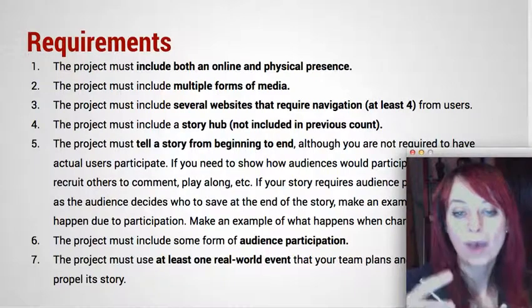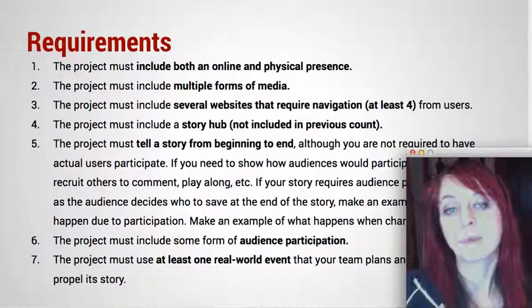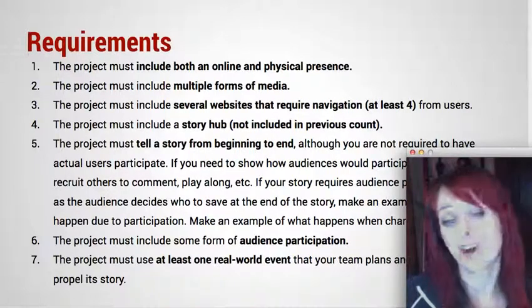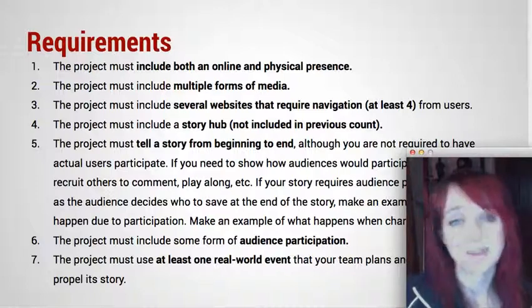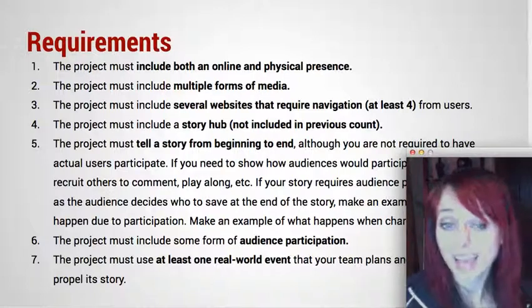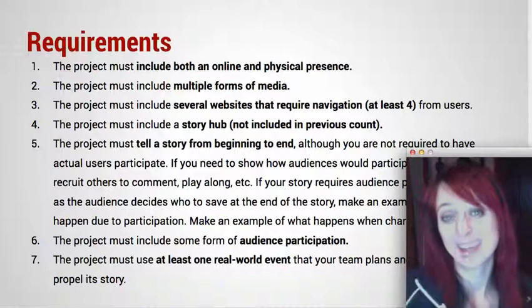So some web property where you have posted media. I don't care if it's like an online diary you put on WordPress. I don't care if it's a little interactive you whip up in Flash and stick on a website. You just need to have designed that yourself.